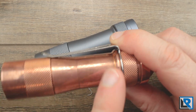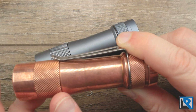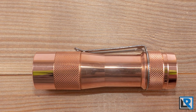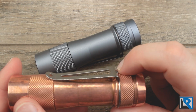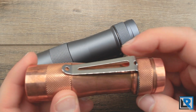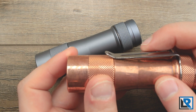The body of the light here is nicely tapered. This is a design change from the original prototype, and it's a really smart idea. It gives the pocket clip a little bit more access while allowing it to not really stick out much more than the profile of the light. And it's something you see on higher end lights like my Boss 35. There is no knurling on the body of the light itself. Your only knurling is here on the tail and then on the head of the light.